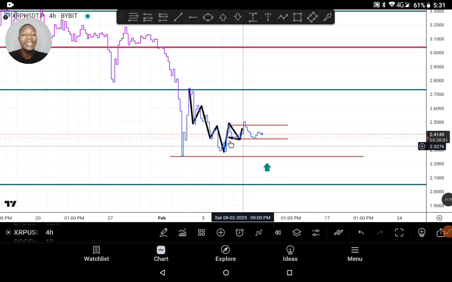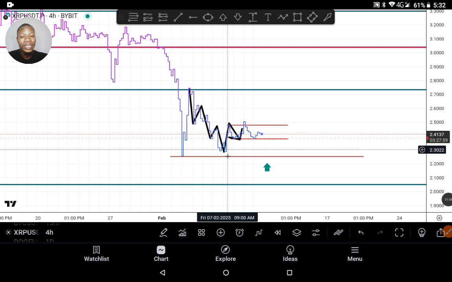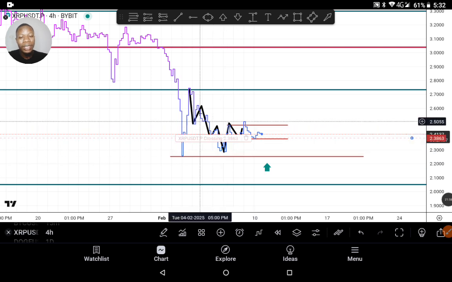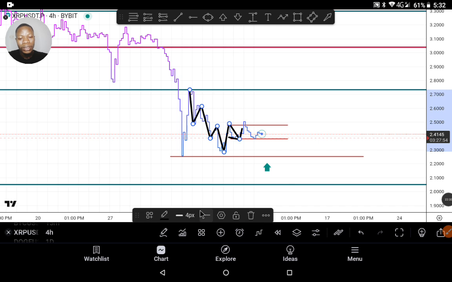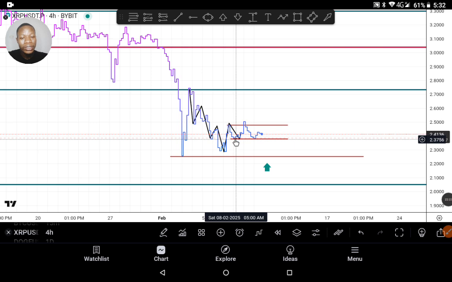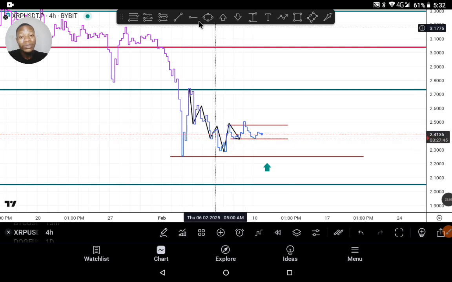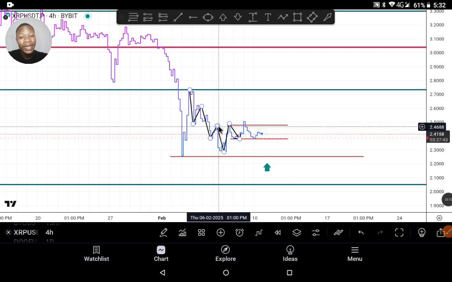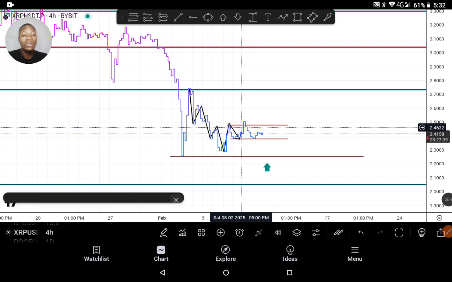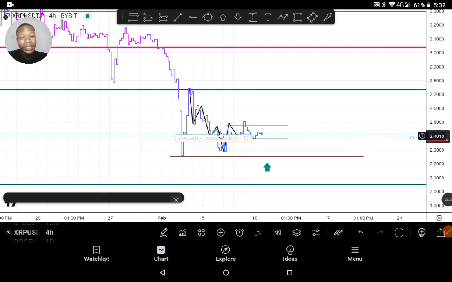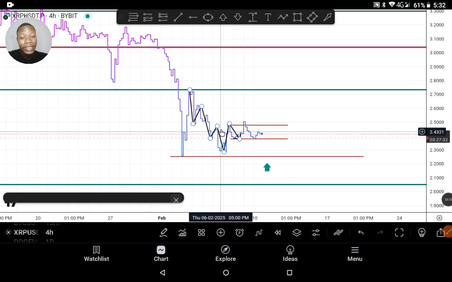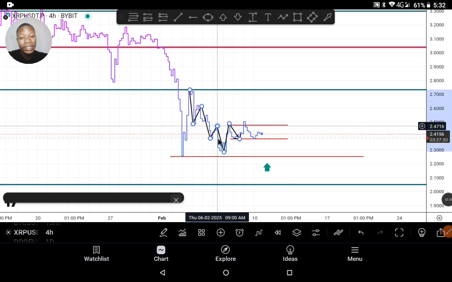So which implies that on 4 hours time frame, the market, let me adjust this. It's too thick. So which implies that on this 4 hours level, there's a what? Change of character at this level. There's a change of character. The market does not really want to go down, just like what happened on BTC. So we are seeing the same thing here on Ripple, on XRP.